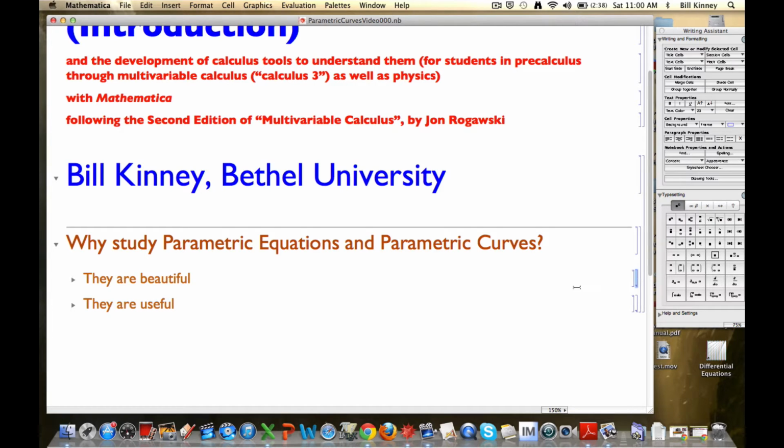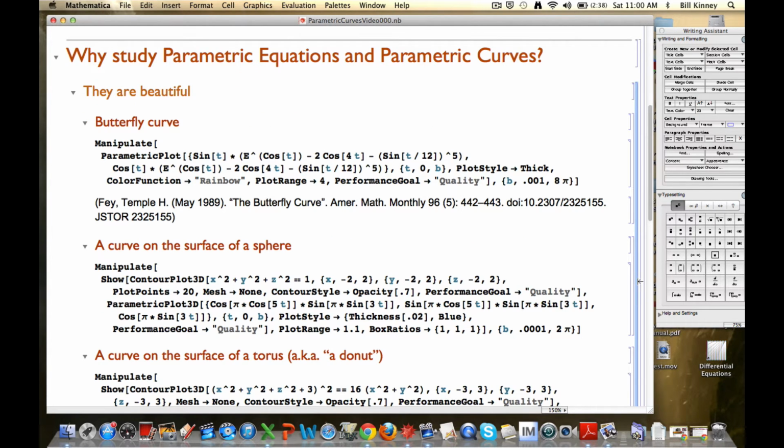This is in this Mathematica notebook. I can open up these sections that you see here where there's this little triangle on the lower right. By double-clicking on this, I can open this up, and I've got some pre-programmed Mathematica code to illustrate why parametric curves are beautiful. You don't have to know this code right now. I will be teaching it to you as we go through these videos. This is just to see what Mathematica can do and to see why parametric curves are beautiful and useful.